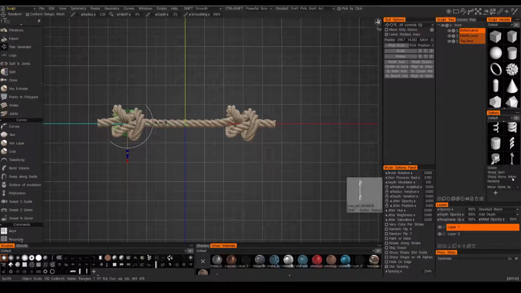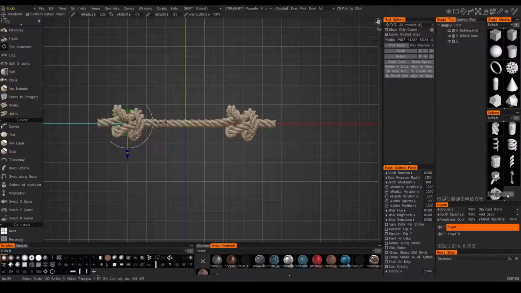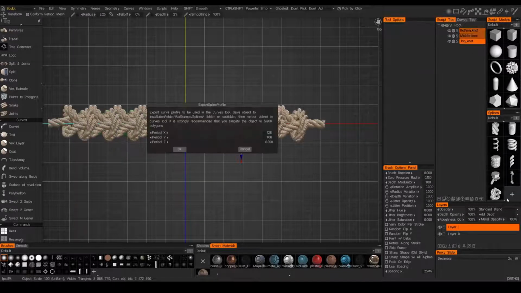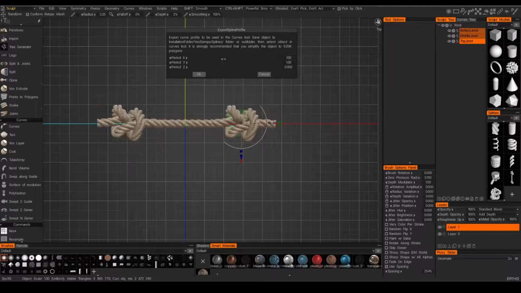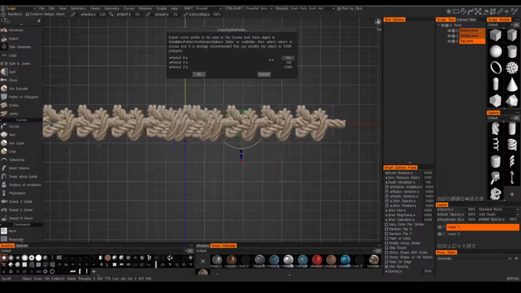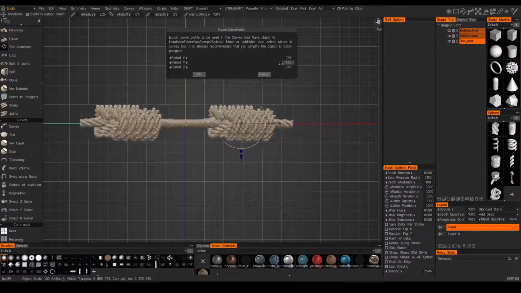And now that I have all these selected, I've already made a few. I'm going to delete this one right here and add this by dragging it down to the plus. And now you're presented with this window here. This is the spacing. So you can see that if I set it to 1, it's a 1-to-1. And if I start moving that X, you can see that it starts moving my rope.